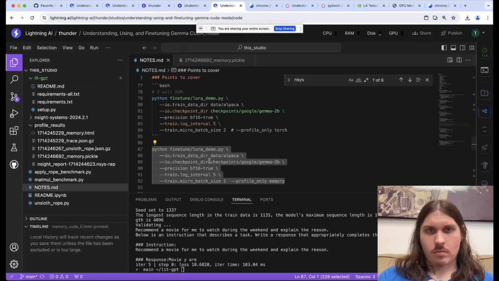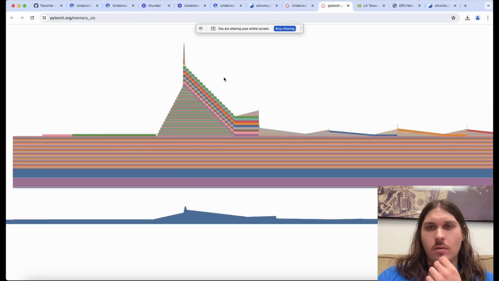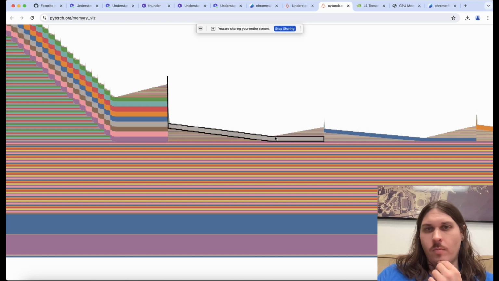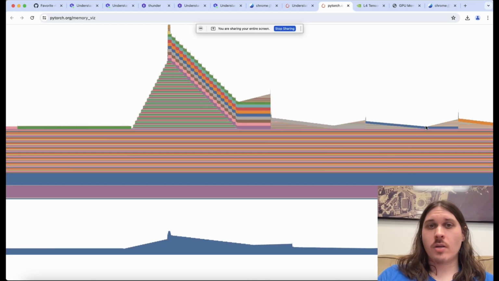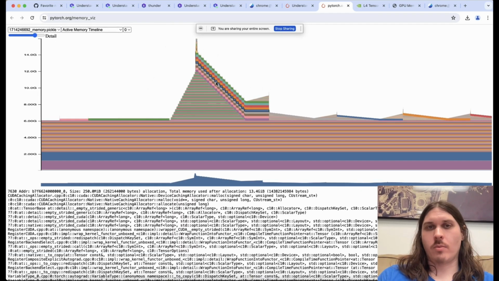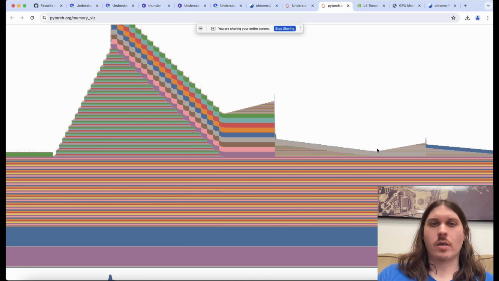So if we go back, I do want to make one point about this plot. Let me zoom in a little bit. These look kind of normal. You have an increase and then a decrease, which very clearly and characteristically corresponds to building up your activations in the forward pass and freeing them in the backward pass. Even in this somewhat misbehaved example, you still obey that property. But here you build up in the forward pass, and then you have this cliff where you drop and then continue with the backward pass. So what's going on here?